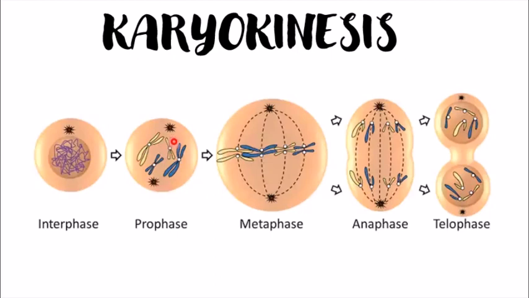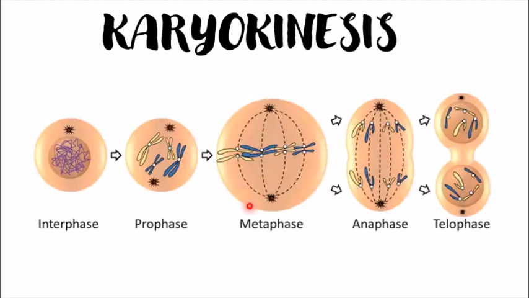Also, the centriole, as it replicates, divides into two and moves towards the two ends. One is present here, the other is present here. And an important part in prophase is that the nuclear membrane disappears. In the interphase, you can find the nuclear membrane is present, but in prophase, the nuclear membrane starts to disappear. You can say it completely disappears.